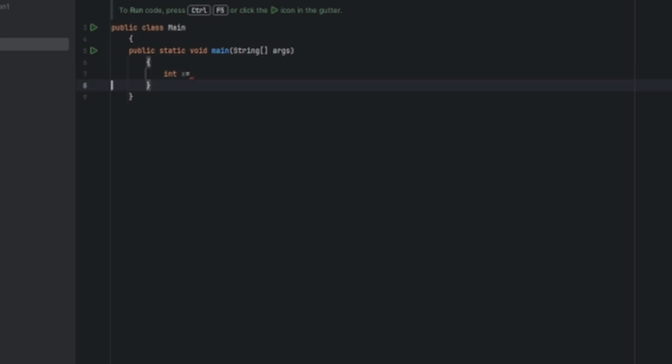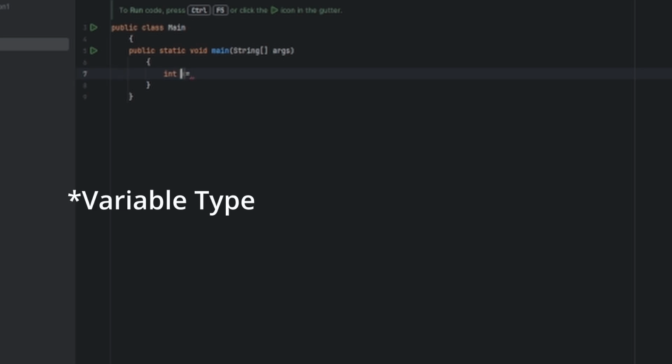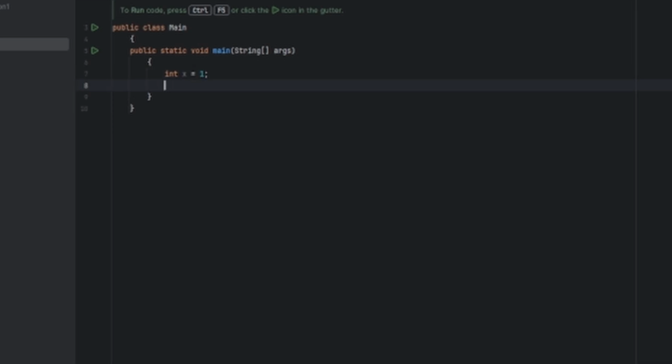We'll talk about more of the declarations later, and then the variable name, which we're going to just call x, and then you usually start by setting it equal to something like, say, 1.